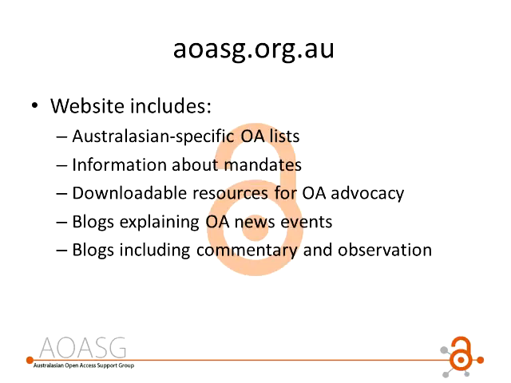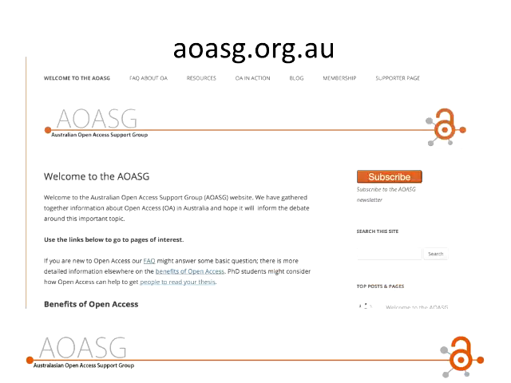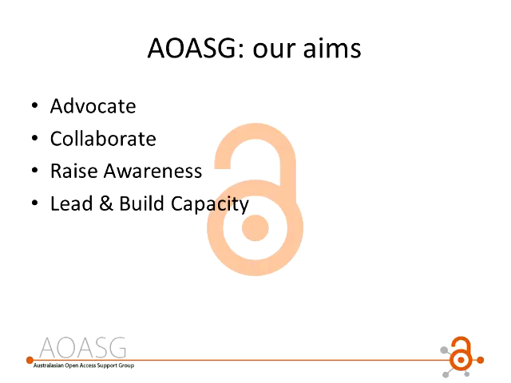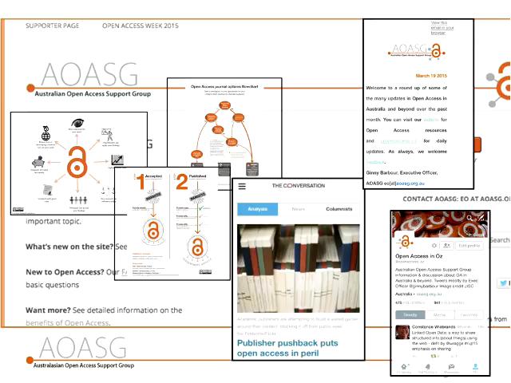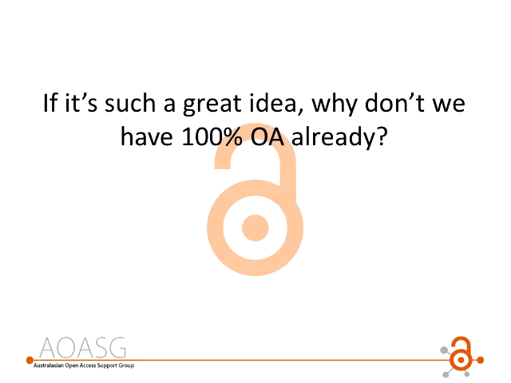We have some resources that you're welcome to use and download, and they do get a fair amount of use. We also have a blog which has explained some of the OA stuff that's going on, and I'm going to be including more of that over the next few months. This is the website. These are our aims. It's not just around providing information, we also do a fair bit of advocacy and aim to raise awareness. So we're always very happy to hear from anyone who's working in this field. That's our website and some of our resources.